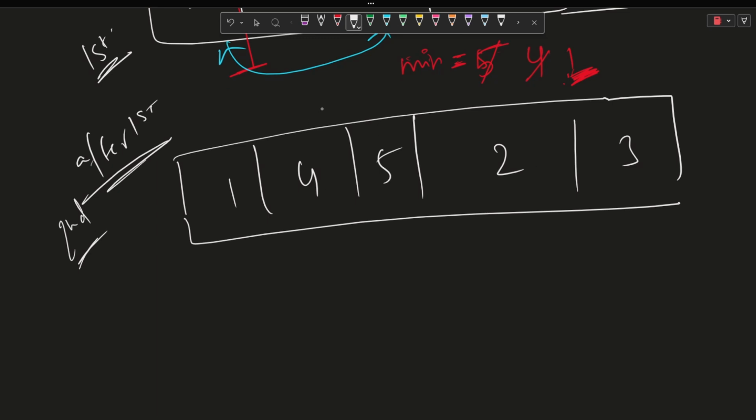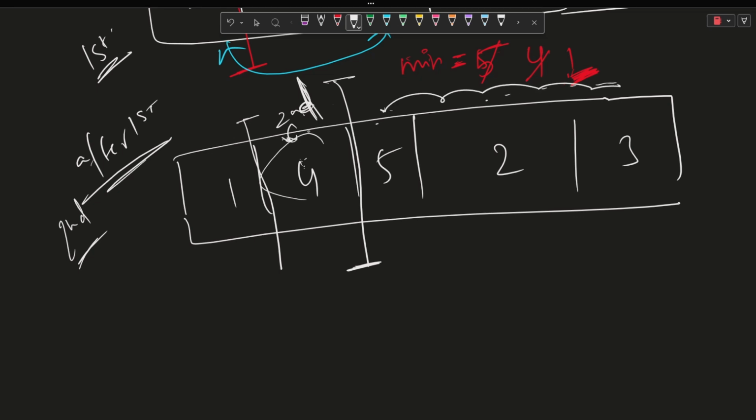We know that this part is sorted, but we need to find the correct element for the second position, the first index. We're going to find the number that deserves this position. So now we go on a search, to see which number fits here.